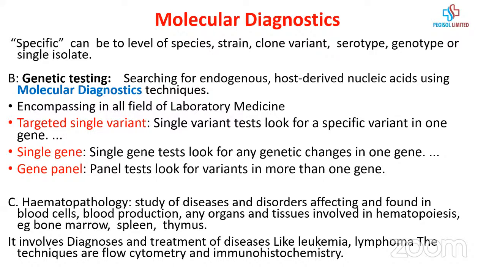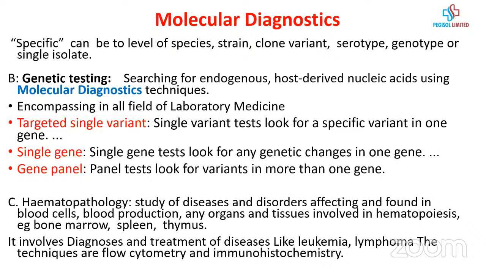Like you have the COVID-19 variants that are infectious. HIV-1, HIV-2, Mycobacterium tuberculosis, and the multi-drug resistant TB, Streptococcus species, and the multi-drug resistant Staphylococcus species, E. coli species, and they have the hemorrhagic E. coli, enteropathogenic E. coli, and things like that. We can also talk about serotype, especially the Salmonella infection. We can also have genotyping in case of different genes or single isolates. These are different ways you can detect a pathogen. It can detect the species, the strain, the clone, the variant, the serotype, genotype, or a single isolate as a whole. So some tests can have a sequence that can detect the species, strain, clone, and variant at the same time. Some can only detect the species causing the infection.